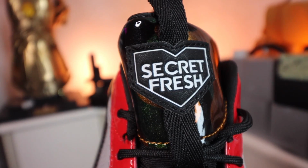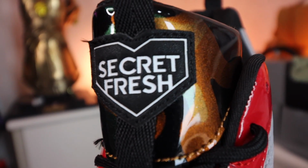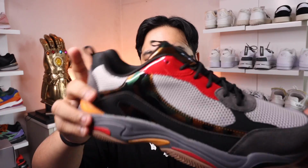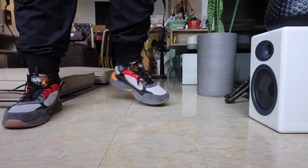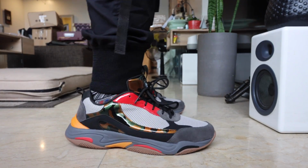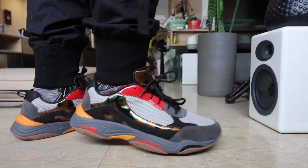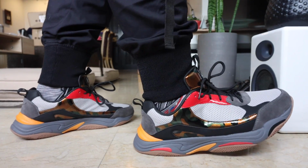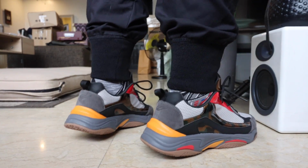If you take a look, of course, at the tongue tab, that's where you see the Secret Fresh logo on top of the camo design. And then you have the insole, which is their memory foam type insole, which I think is called the bounce back insole, which gives it that really nice spring to the step and also helps with the cushioning. Overall, in terms of style, I love the color blocking. I love the flash of red along the laces, and that camo design with the orange. I'm a huge fan of orange, you guys know. And it's that color blocking and that mix which I feel makes it a really slick, really kick-ass shoe.